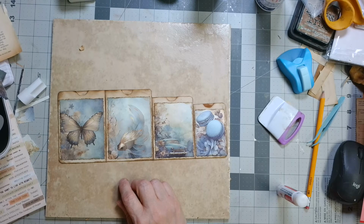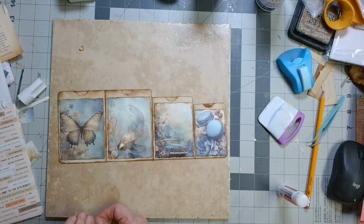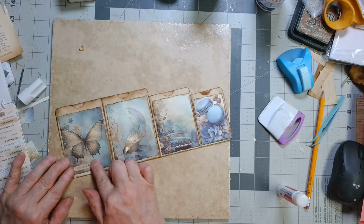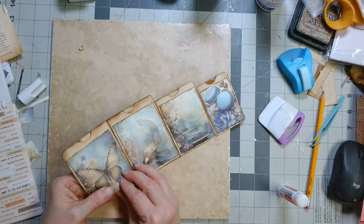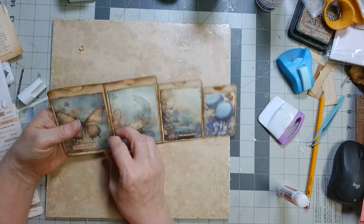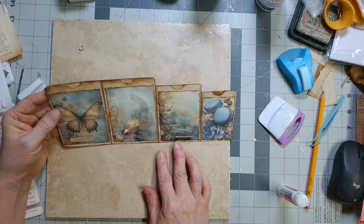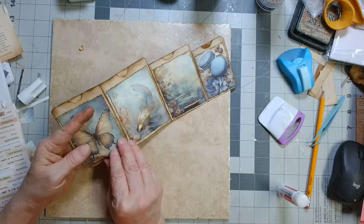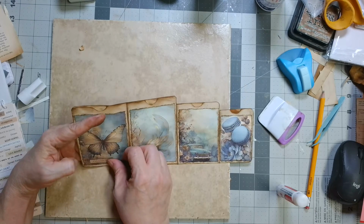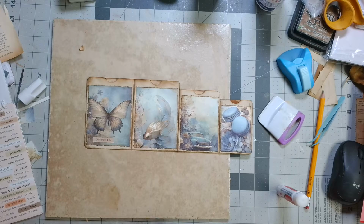And what I want to find are words like this one right here, that says celebrate life. Okay, and I chose this color because it's a good contrast and I can't get it on straight. Here's where my challenge is. And it's still not straight. Doggone it. Now probably all the sticky is off of it, and I'm going to have to put some sticky on it. But there's Celebrate Life.